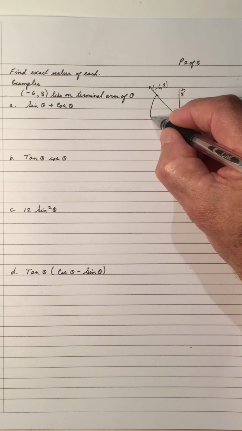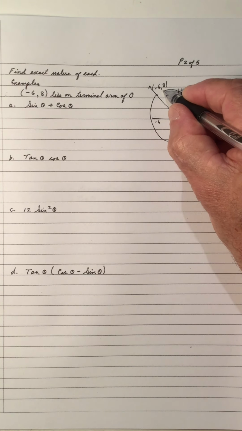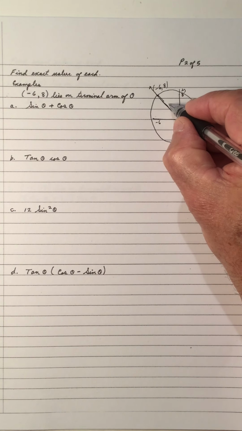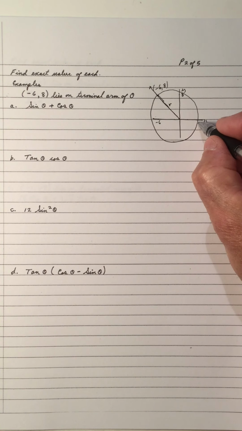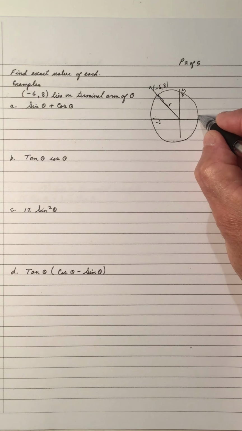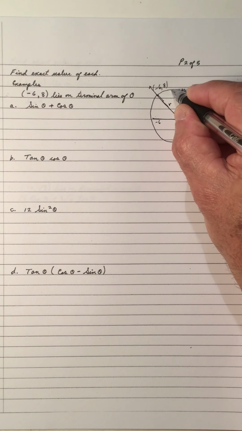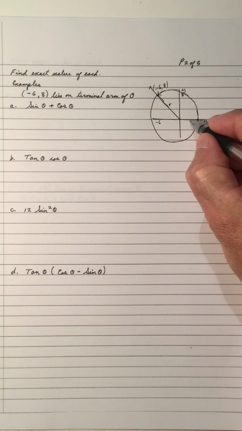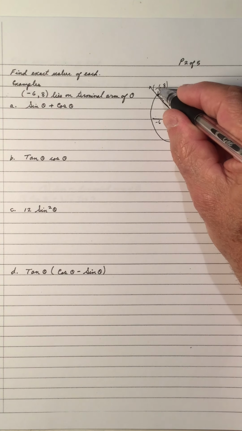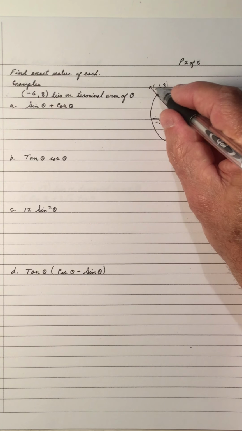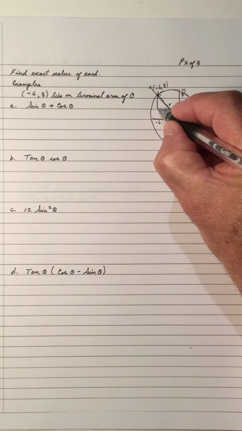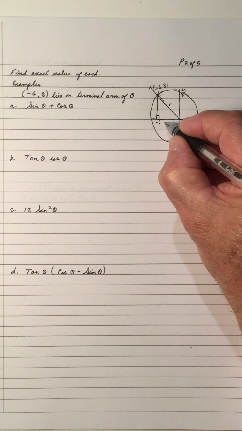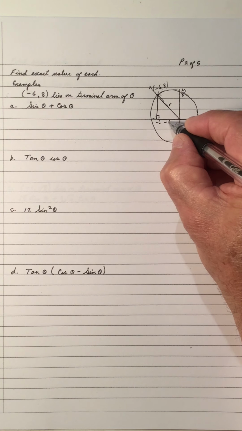And we can have a circle that passes through that point. And this is the radius of the circle, right from here to here. So theta is the rotation from the initial arm right around till you get there. The initial arm is rotating till it hits right here, so the terminal arm is passing through this point. So we drop a perpendicular to the x-axis, hitting at negative 6.